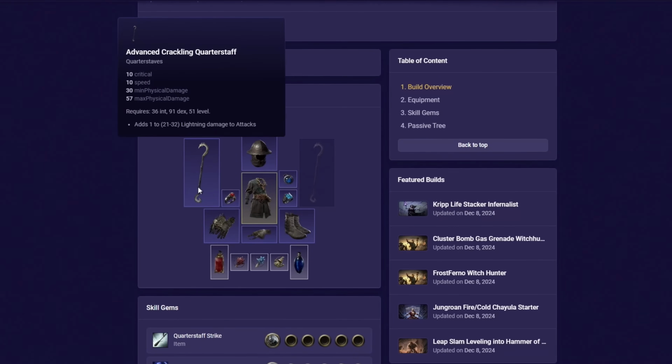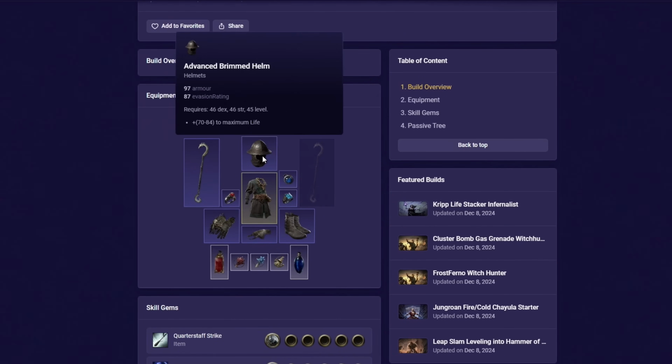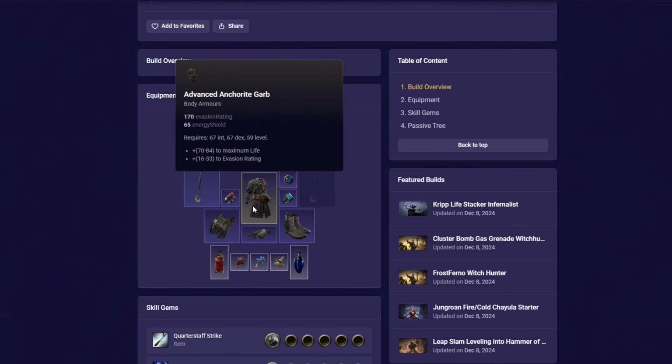Then next we have our gear. The weapon of our choice is the Advanced Crackling Quarterstaff with critical, speed and of course the min and max damage. This is not required, but in the best case scenario we could get at least one prefix with the lightning damage. Then for the helmet we have the Advanced Brim Helm with armor and evasion, and if possible then get maximum life prefix. Then for the chest we have the Advanced Anchorite Garb with evasion and energy shield, and if possible then get more evasion or maximum life.